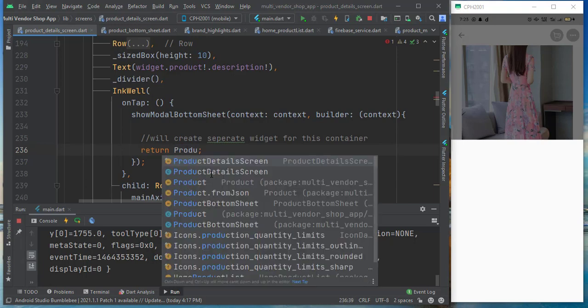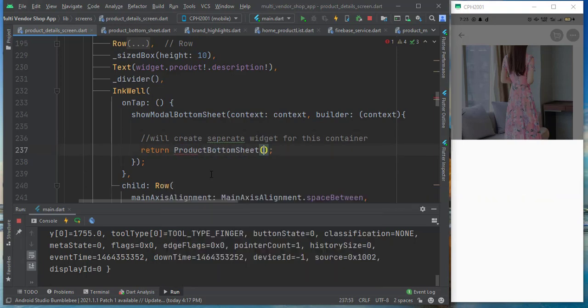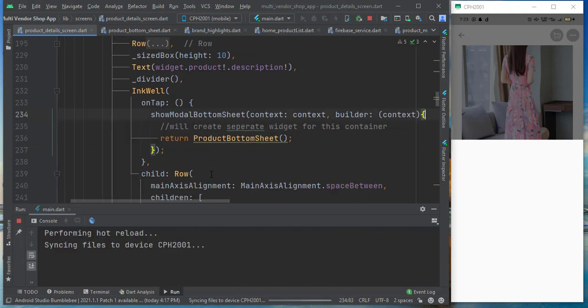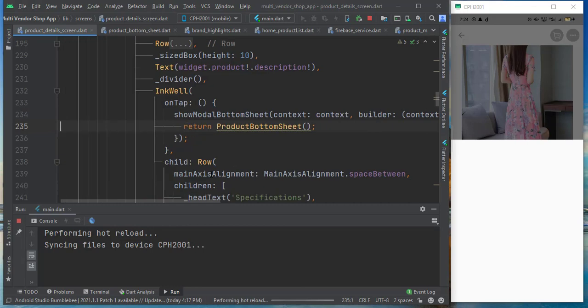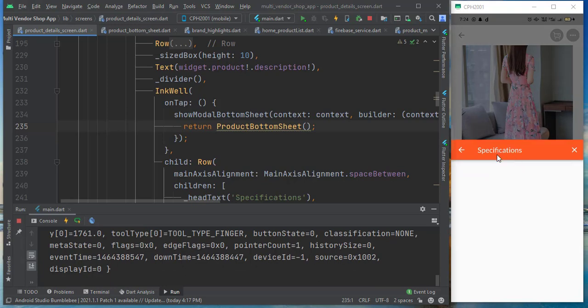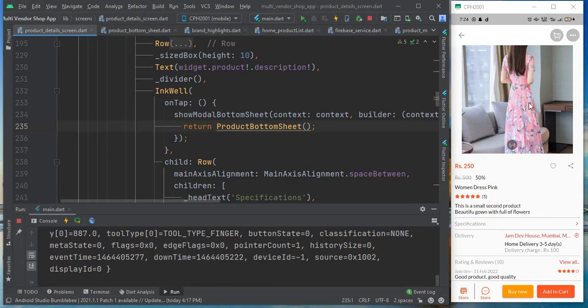Product bottom sheet. You can see it came, right? So it's coming with the app bar. This app is a little bit slow here, but in my physical device it's actually working fine.